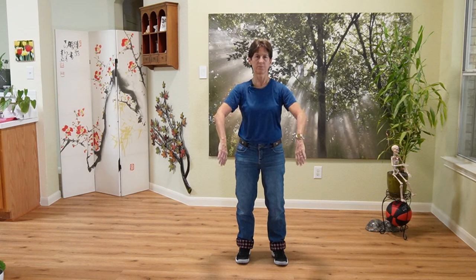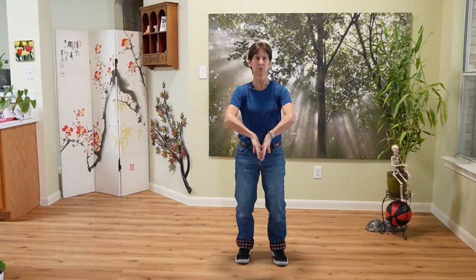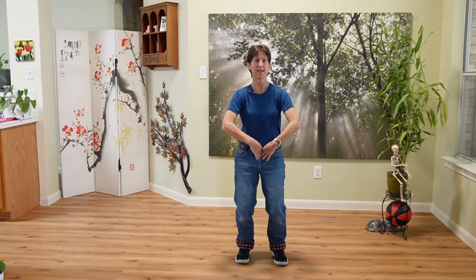Then we'll take a breath in and bring those two wrists back together — the backs of the hands — which opens your upper back. If you'd like, you can sit down just a little more. Draw the fingertips towards you and imagine that you're pulling the energy up, filling the feet, the thighs, the upper body, the spine. Once it gets to your heart, it expands, pressing on your hands and upper arms. You can release into this, and imagine a flow of energy circling — from one arm across the chest into the other arm — a circuit circling, all the while in perfect stillness.